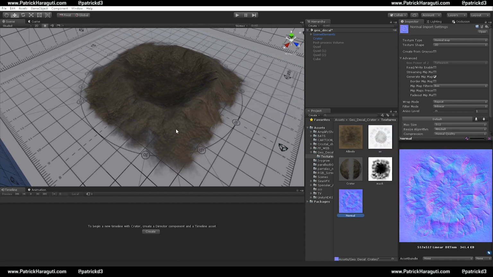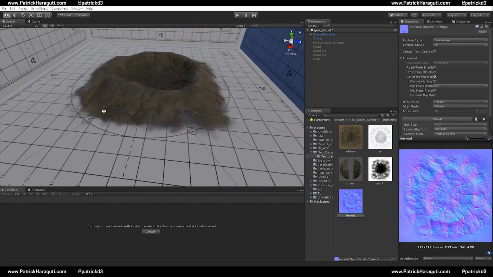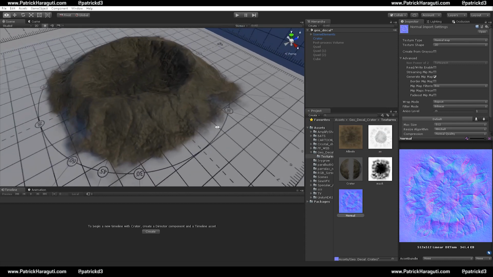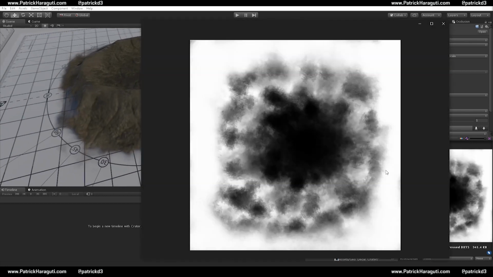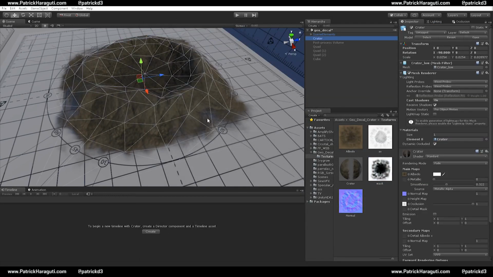I don't have a glossiness map, but you can do that. And this is for the shader one that we're going to talk about later. But for now, I just created a simple standard material with fade.